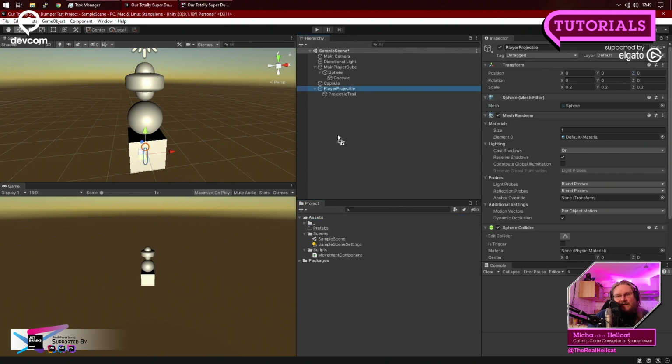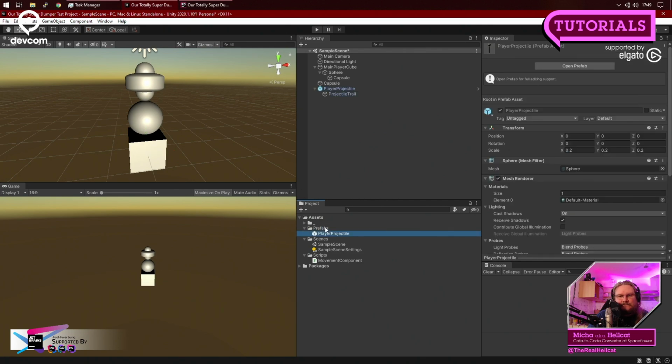And while you're holding this drag down on the prefabs folder, you just let go. It's like always in life. Just let go. And you can see the icon changes, the color changes, everything changes.